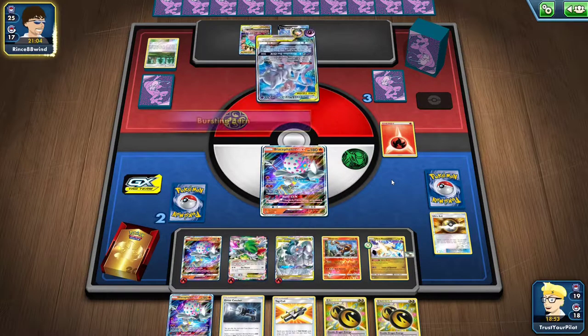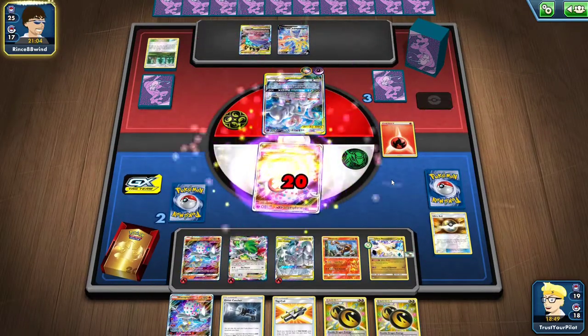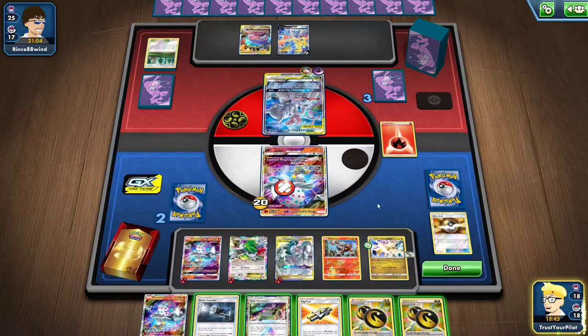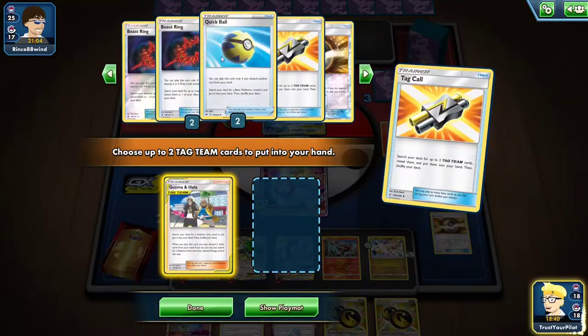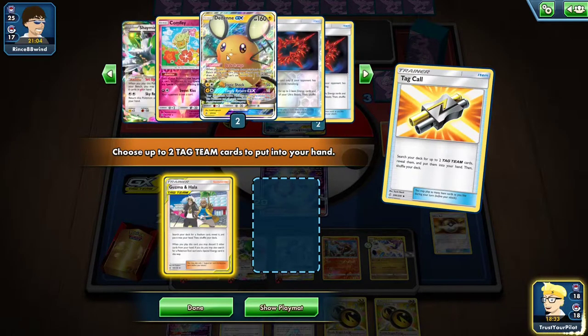Because just knocking out this Blacephalon GX, that doesn't really help them. They have to knock out ADP, because if they whiff a knockout, they're kind of done. Yeah, there's just a Guzma and Hala, so I can get a Stadium, a Special Energy, and a Tool. None of these things exist in the deck.